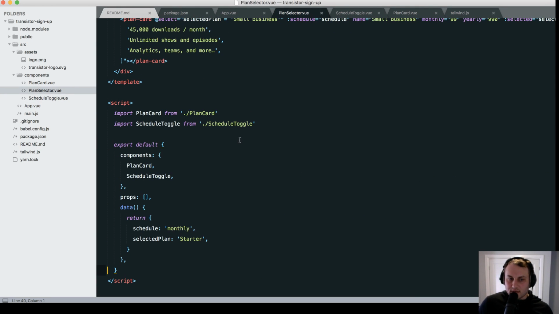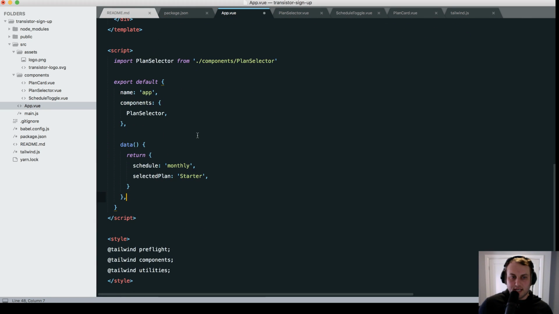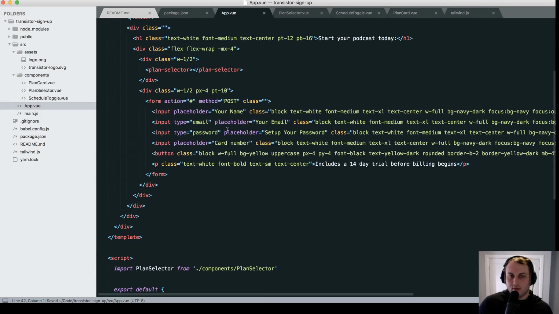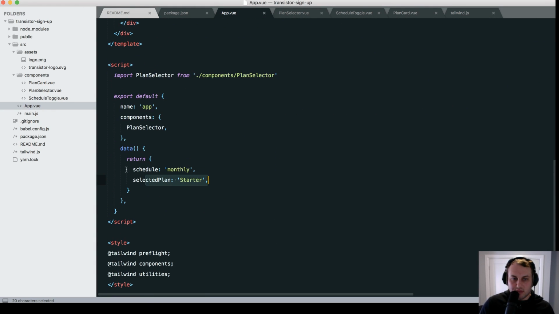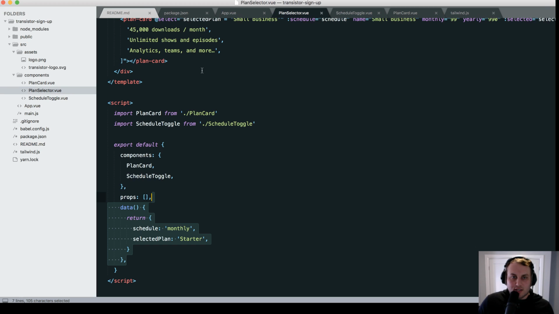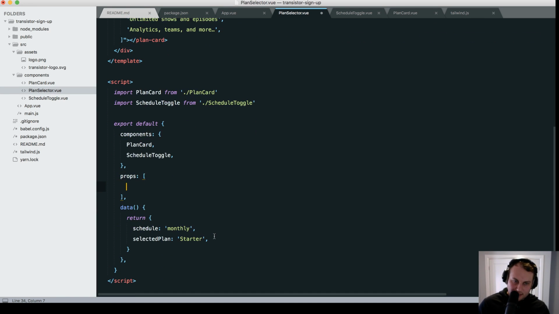In plan selector? So maybe the last step is to move this data up into the view, into the main component. And I only say that because this same data is going to be needed by the form. We're not actually going to bother to do that, but say you wanted to make this form work and submit the form, you need to be able to tell your backend what plan they had selected and stuff, right? So the way we have it set up now, that communication can't happen. So let's turn the whole plan selector into a controlled component too. So it'll actually need some of its own props. And all they're really going to have to be is the schedule and selected plan.